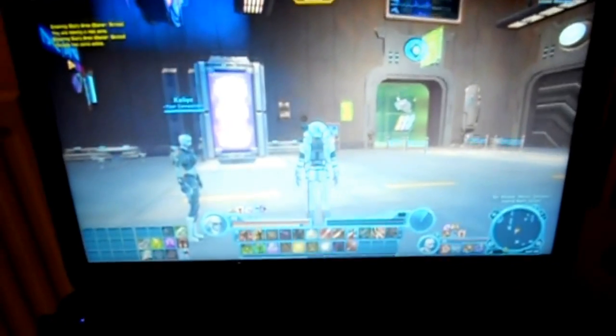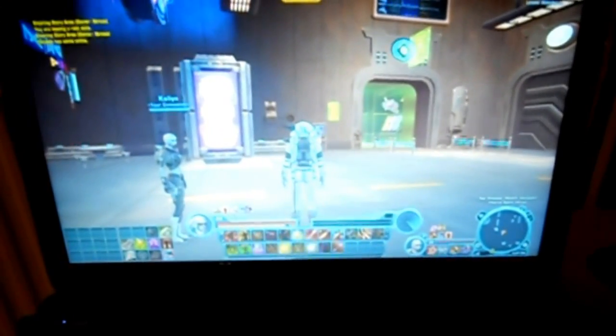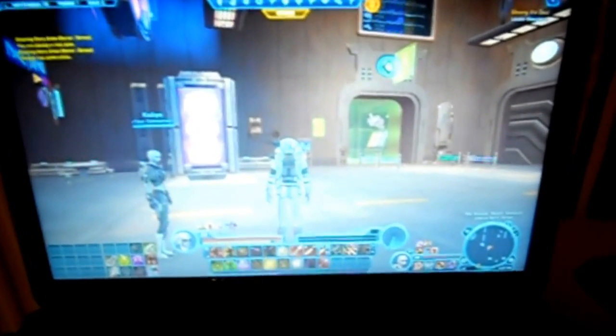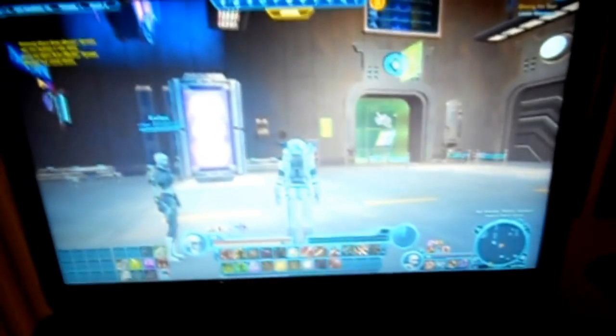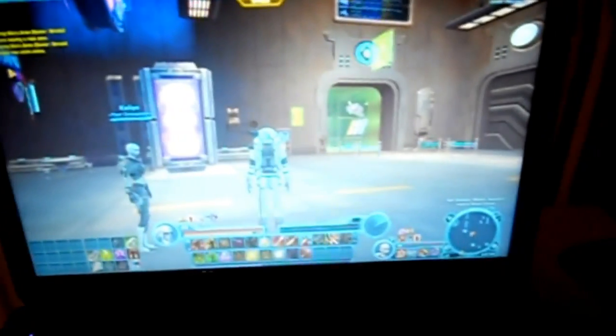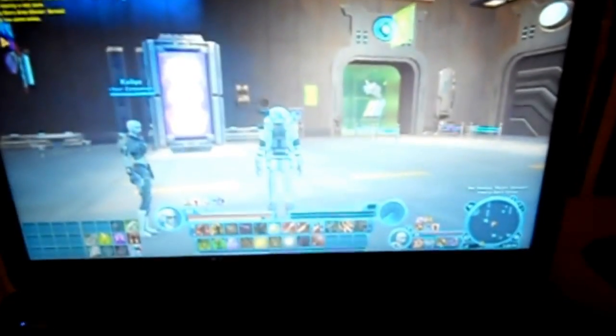So I booted up Star Wars The Old Republic and changed some graphics settings to see how it runs, and I can safely say, after fiddling about with the graphics and the bloom settings and all the stuff like that, the Intel 4000 graphics chip that's inside it is perfect. If you want to do some gaming, nothing too extreme, it's for you. Stuff like MMOs and maybe Call of Duty may run well, but especially Star Wars does run well.